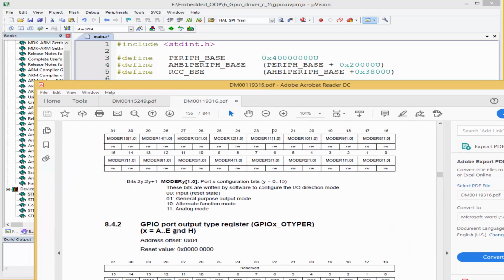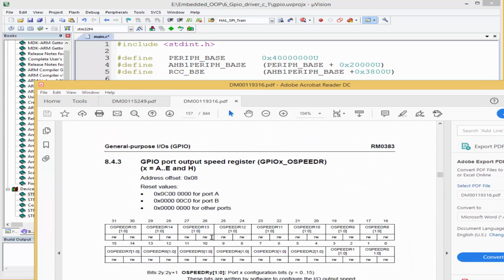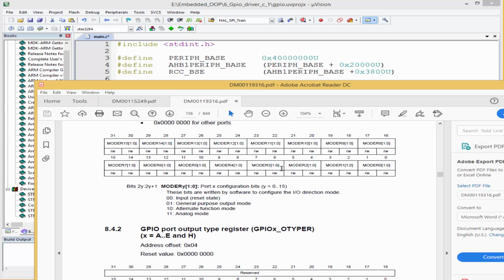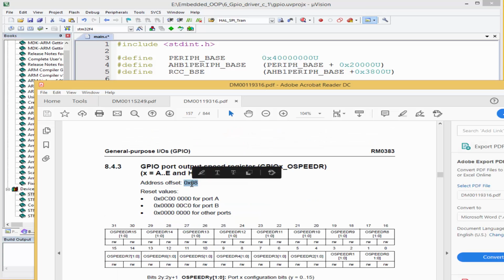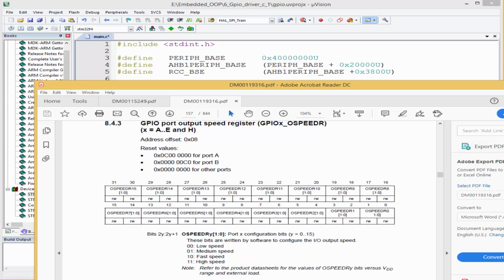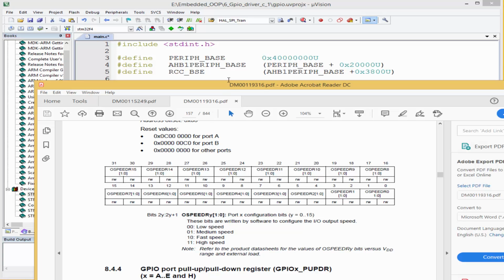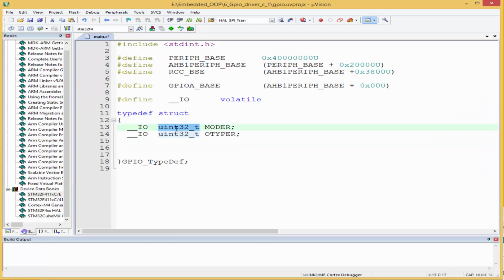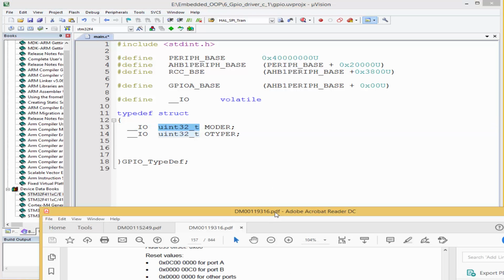And if you take a look at the registers, this is the offset of the output type register. You see, if we go, the next one is +4. If we continue, this is +4. C is 12, A is 10, B is 11, C is 12 in hexadecimal. So it's +4, +4, +4. It's because our data type here, uint32_t, is going to ensure this +4. 32-bit equals 4 bytes. If you don't understand any of this, just send me a message. I'll be delighted to elaborate.